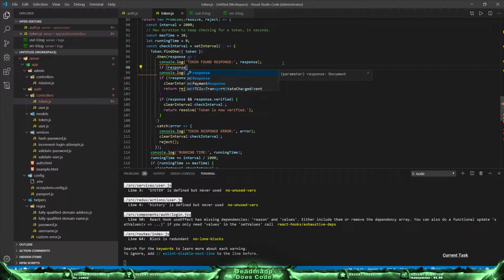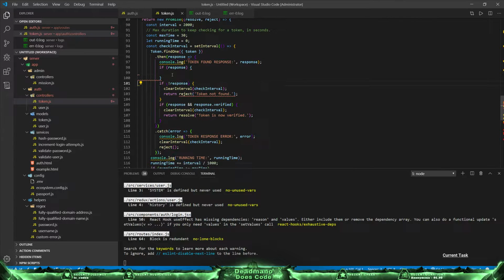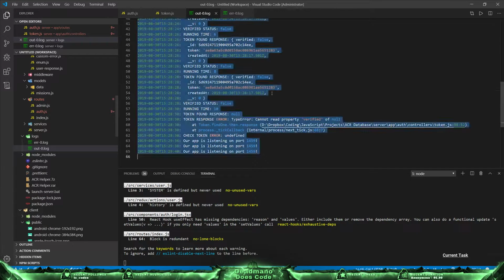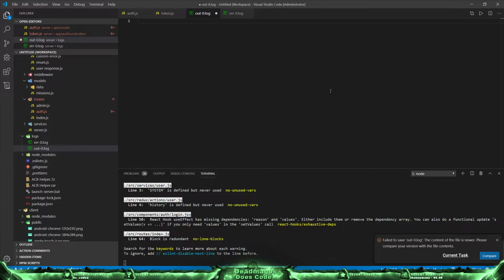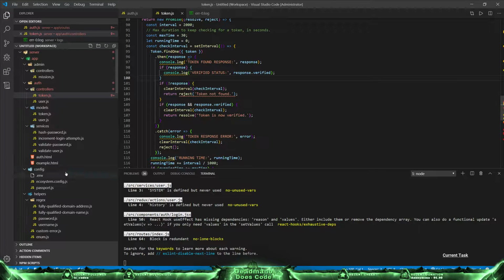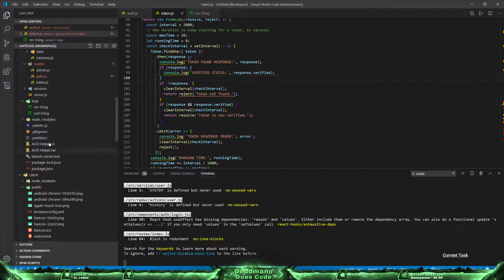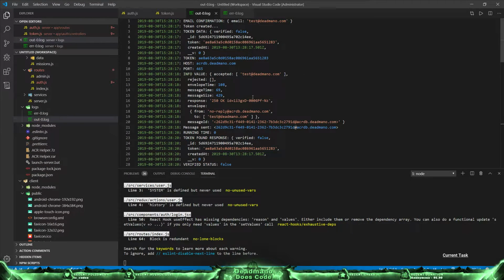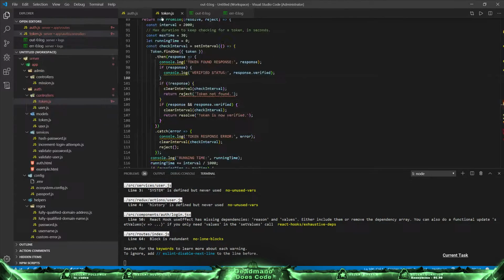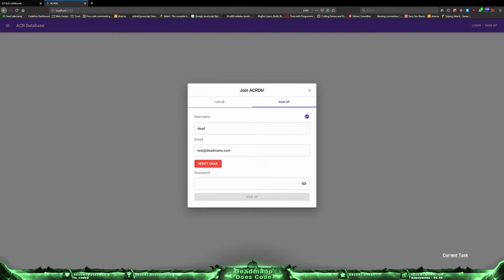If response, I'm only gonna log if we have response there, just to prevent that error, because we're anyway gonna remove the logs. Where's the out? Okay, cool. Start it up again.